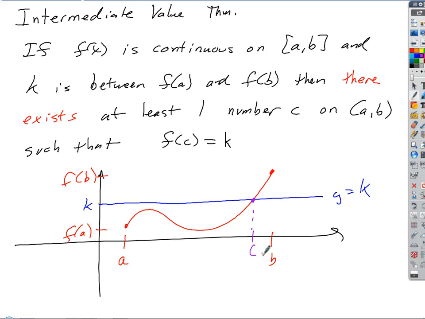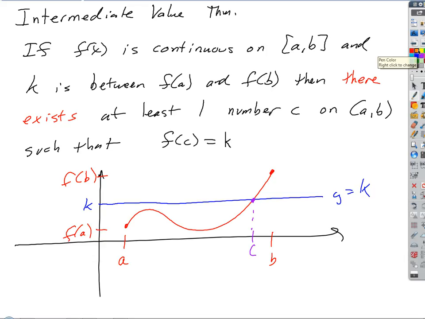Everybody see that? Does that just strike you as being kind of a duh expression? I mean, it just makes sense, right? If you're drawing a function, is there any way that you could start at this point and end at this point, drawing a continuous function that doesn't violate the vertical line test, and not pass through every intermediate value at least once? If the function dipped below f of A, well, I challenge you to try it.